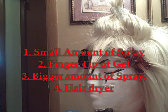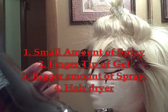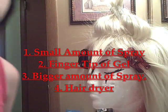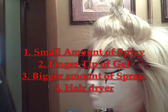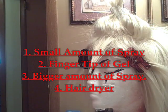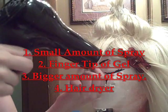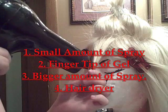Alright, now this is the blow dryer's turn. Please do not burn the wig. You're going to turn it on, and you're probably not going to be able to hear me because it's loud. I'm going to put it on low. You're going to hold it to the spike, not too close.